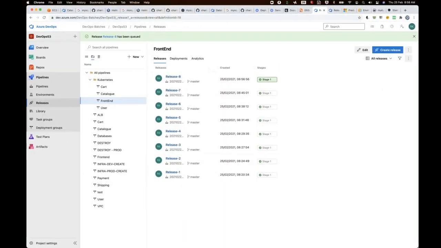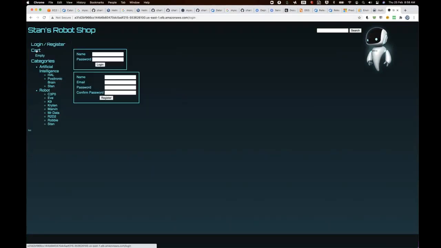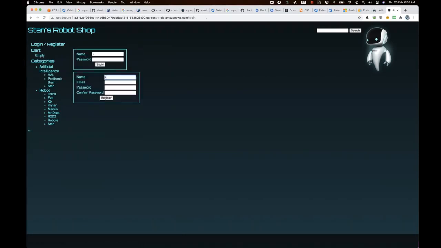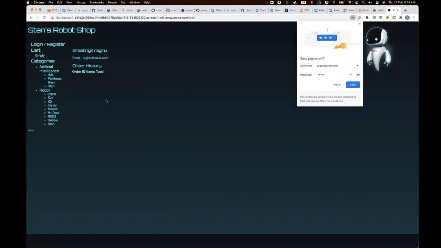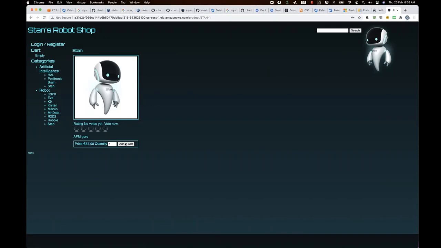Now let's take this and go here and try to log in for product. So go for login. Let's try to register Raghu at the rate local.com. So the user service is working fine, and go here and try to add to cart.